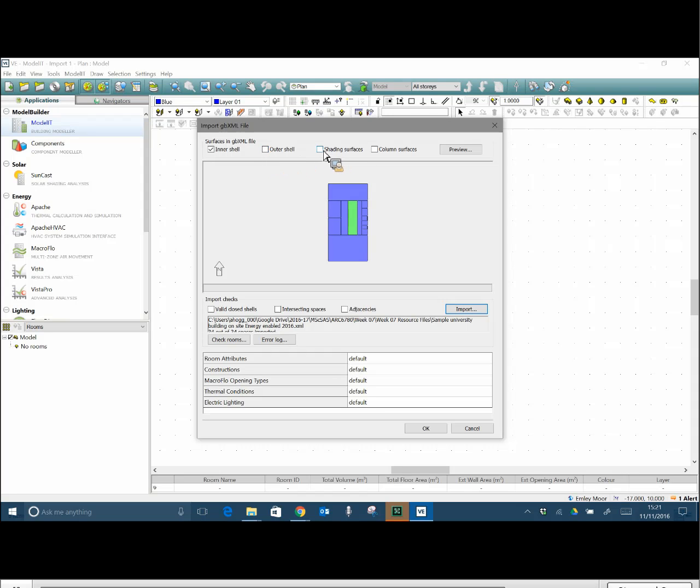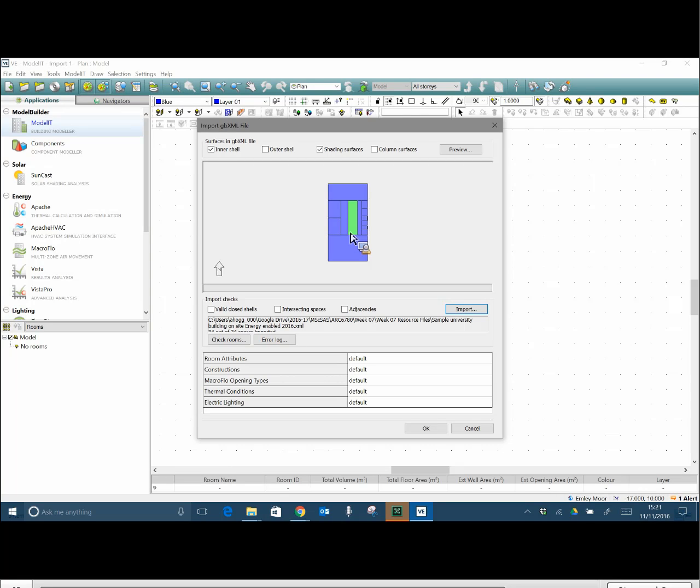We can click on the shading surfaces, but I find the import process very rarely brings the shading surfaces in adequately into IES. The extra resource video shows you how to quickly model shading surfaces back in, okay. It's just one of the features.